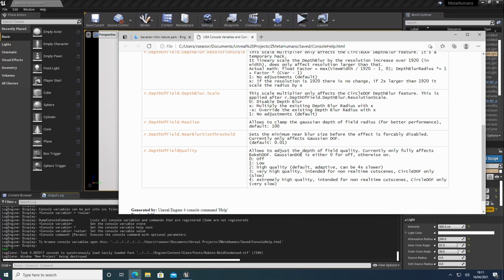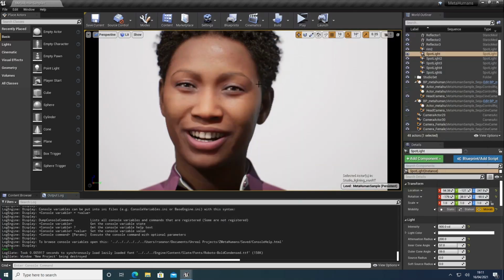But I think the other thing to consider as well is that these commands will work depending on how you're using the engine in the first place. And I think that's the key thing. From my point of view, I'm looking at it to produce rendered frames. I'm not making a game and I'm not playing it in real time. So those variables will have different impacts depending on how you're using the engine. So for me, I want to try and push my final rendered frame, push that quality as far as I can.